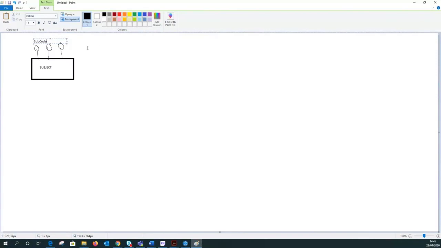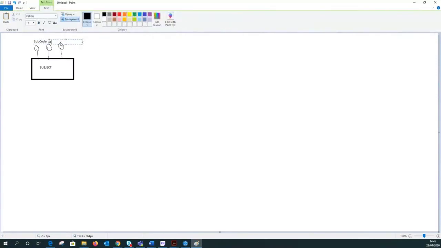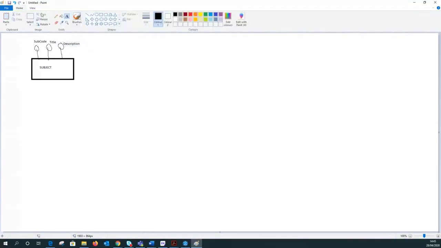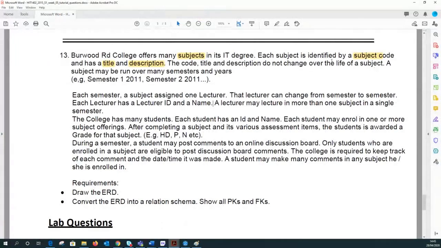The second attribute is title. And the third attribute is the description. I already identified the identifier, subject code, so I underline it. So basically we modeled the subject.